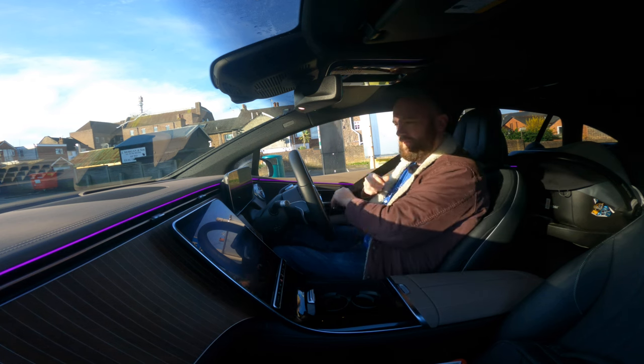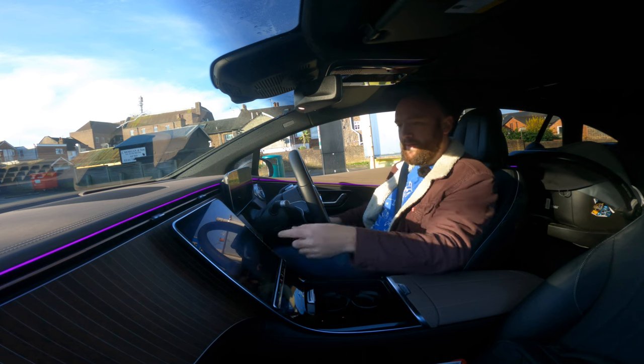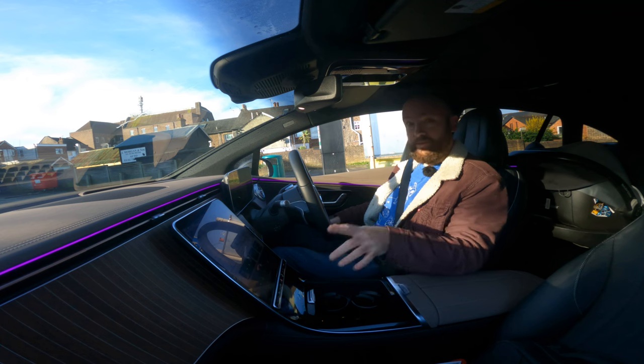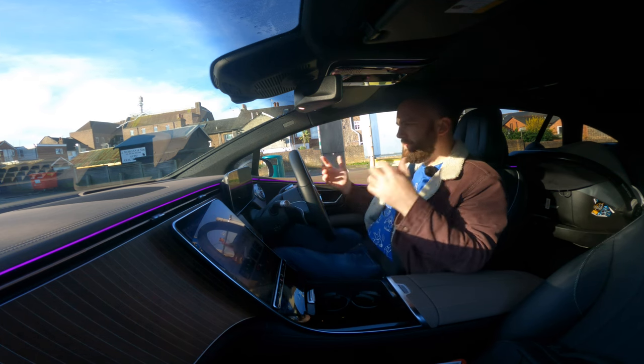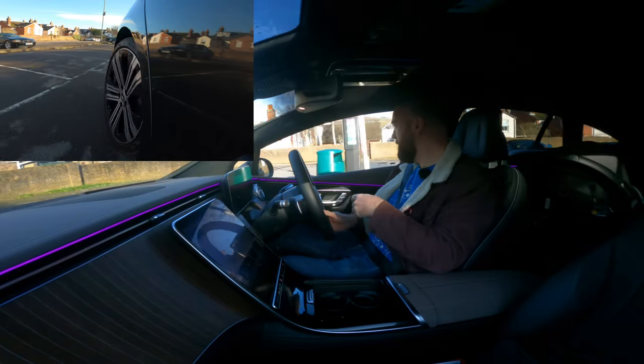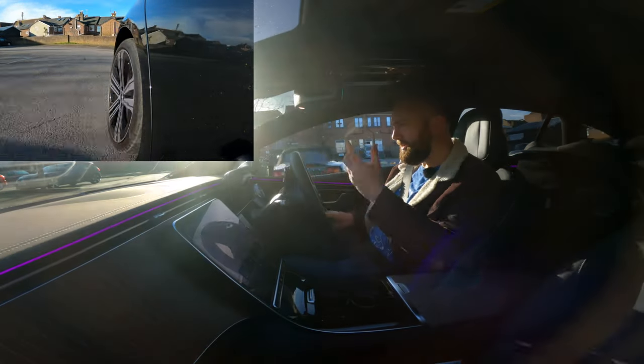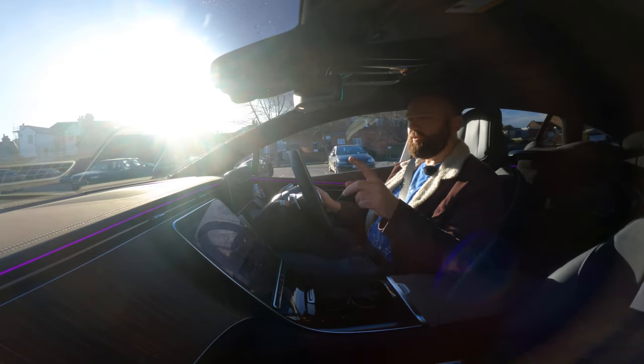I'm going to go for a drive over the next few days and come back on Monday. I'll use it as a family car, do some errands, and try living with a 5.2-metre-long car in a small British town. I've come to a car park because this is the size of a small oil tanker, but the rear wheel steering is the best I've ever used. This 10-degree system means I can get out of a space basically into two spaces over — ridiculous for a car of this size. Now I'm heading out for some 70 mph dual carriageway and some twisty road stuff.